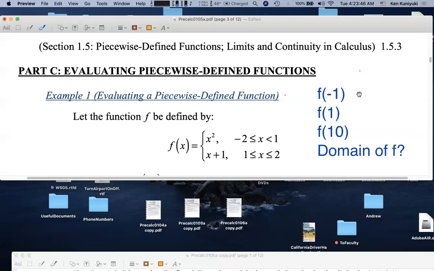Okay, let's begin. I'll tell you what a lot of students do. A lot of students look at the question, evaluate f of -1, please. Here's what a lot of students do. Oh, if I plug in -1 for x in the top rule, I get the square of -1, which is +1. If I plug -1 into the bottom rule, I get -1 plus 1, which is 0. So I guess f of -1 is both 1 and 0.